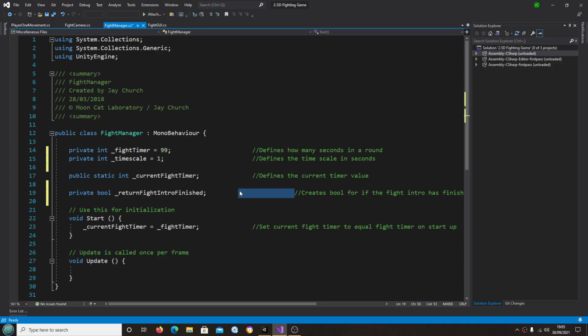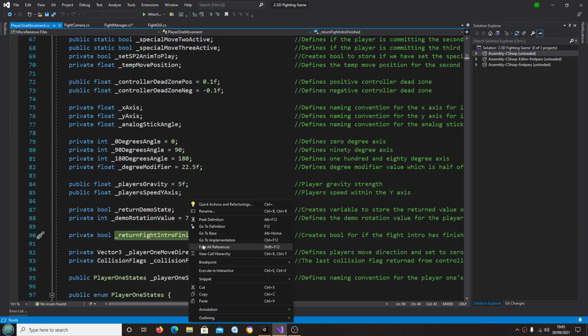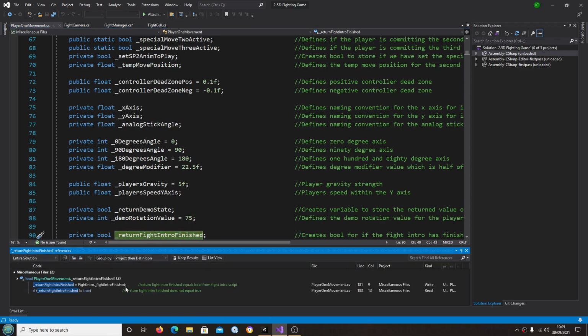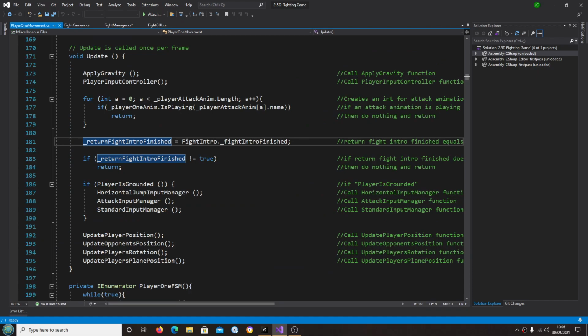Let's paste that in, and we'll come back to the player one movement script. Let's find references. So here we go in the void Update.